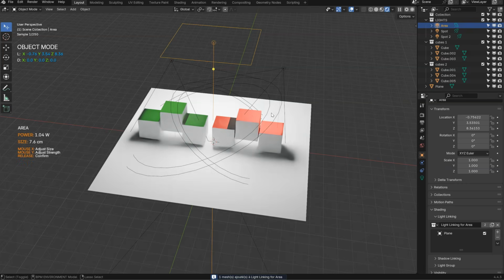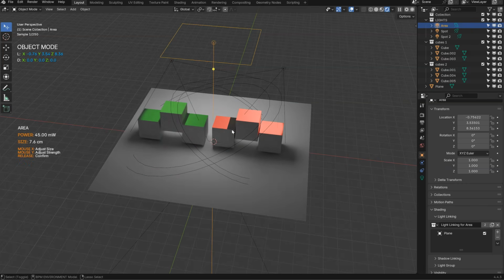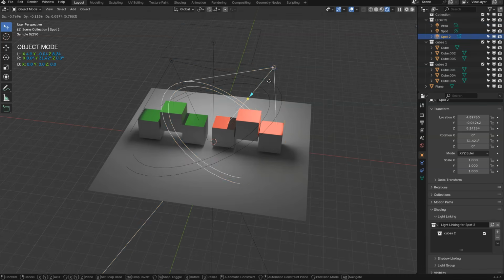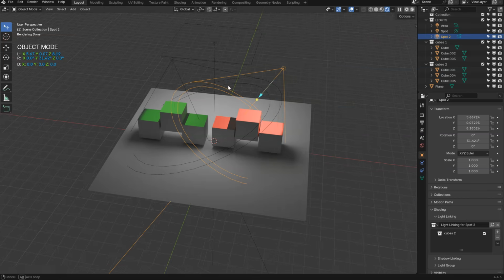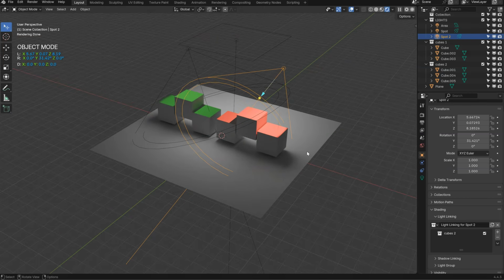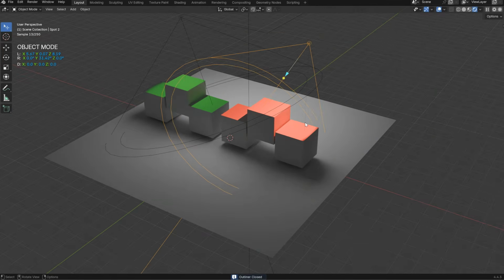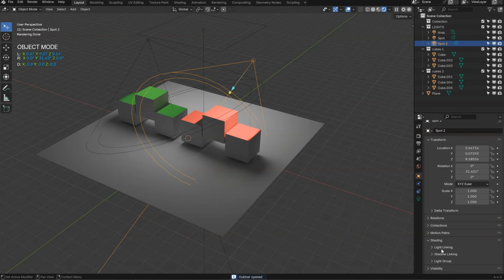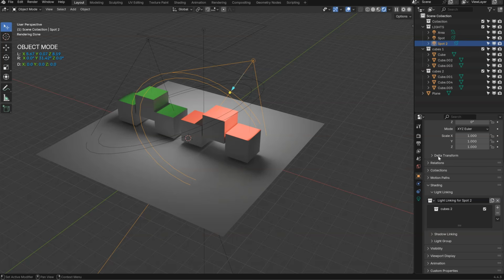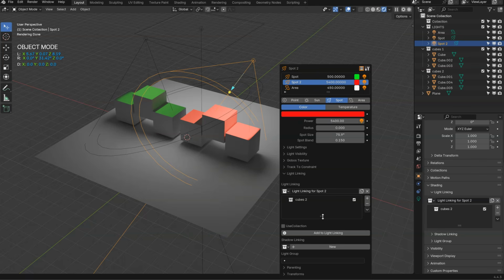And now this object, as you can see, will be illuminated from this light and not the other ones. So that will work the same way with the light linking and the shadow linking, and you can also use the light groups if you want to use them. So I just wanted to be able to edit everything on the fly like that without having to go in the UI and without having to drag and drop objects, because like I said, you need to come here, you need to activate this, and you need to drag and drop everything. Okay, so this is nice also, but I think making it here could be better.